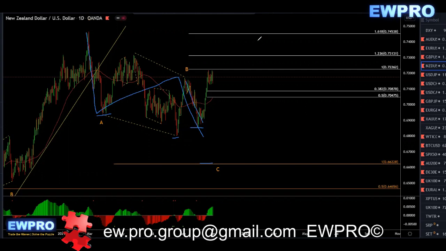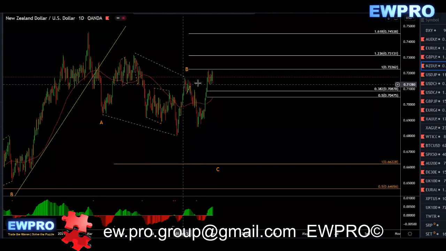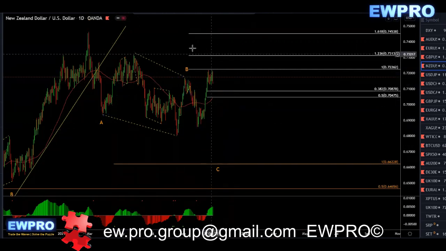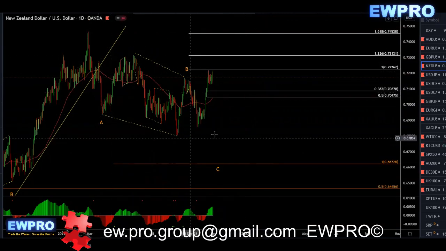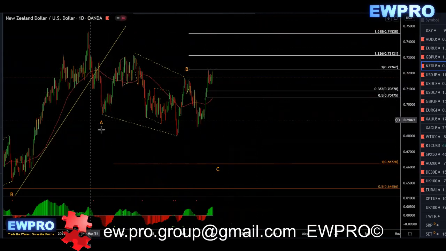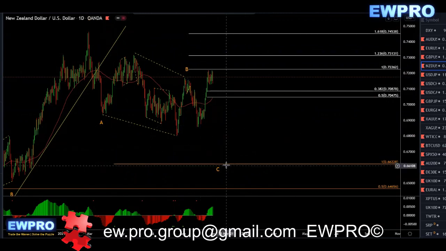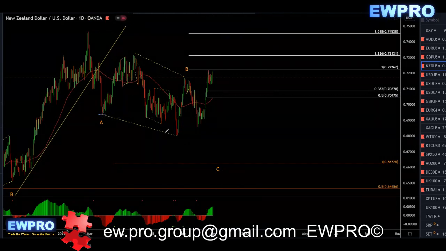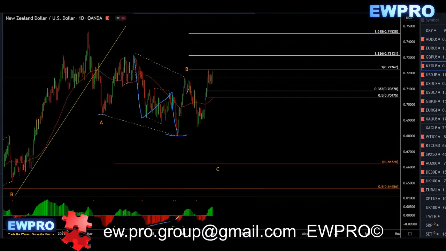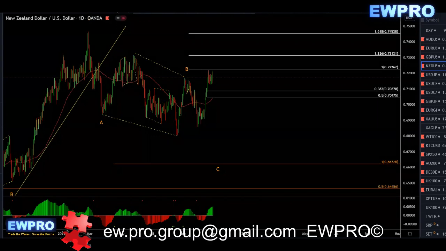It did break the ending point of wave A, this wave C. But I never really like it that way because it can turn into a larger correction in here. There's a number of different structures it can turn into here when we don't get that C breaking this low, giving us a bullish divergence. We do have bullish divergence in here, but this is clearly a B wave in here because we got 3 down with bullish divergence. So it makes it difficult.